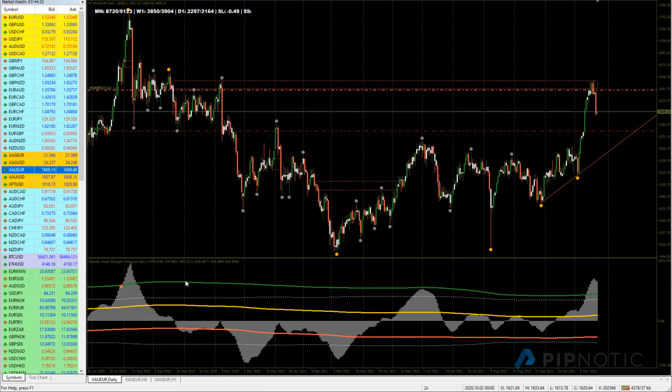But we're still in this other trade as well. This is the trade that you can see here. This is gold versus the euro. We sold up here at this daily supply just at the beginning of the zone, and price actually went up to the beginning of the sell zone, which is the deepest retracement since this area was established. So it went right up to it. You can almost see it poked right through it, and then it went down. So this is a beautiful test of that area.